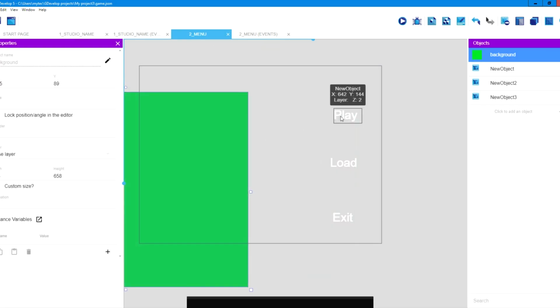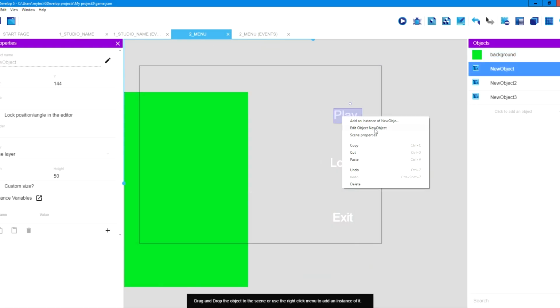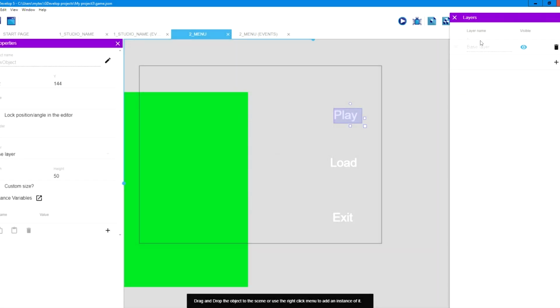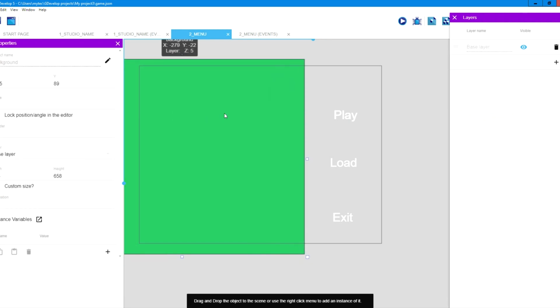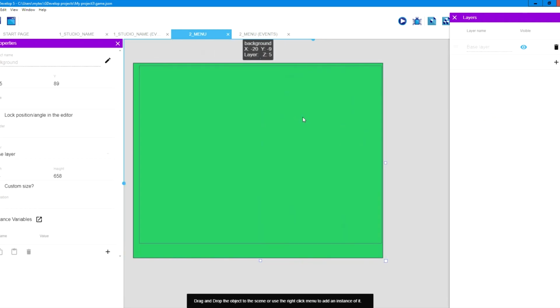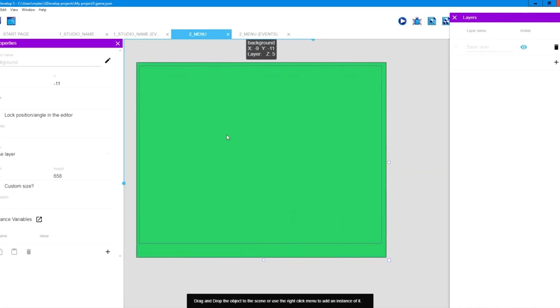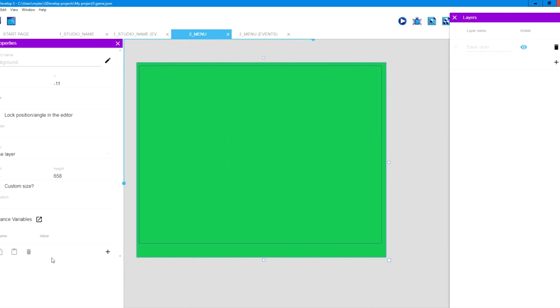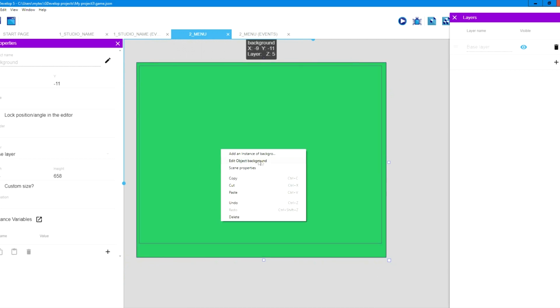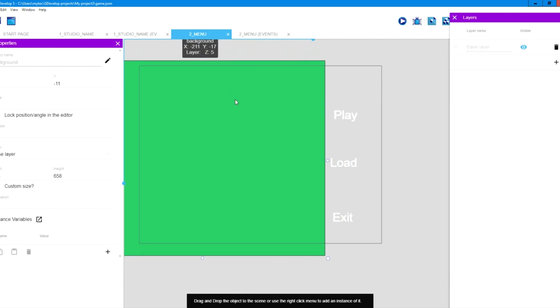It's really kind of annoying. Because normally what you would do is edit object background, you would just send the background. You can't do it on this. It's kind of weird. Or I don't know how to.